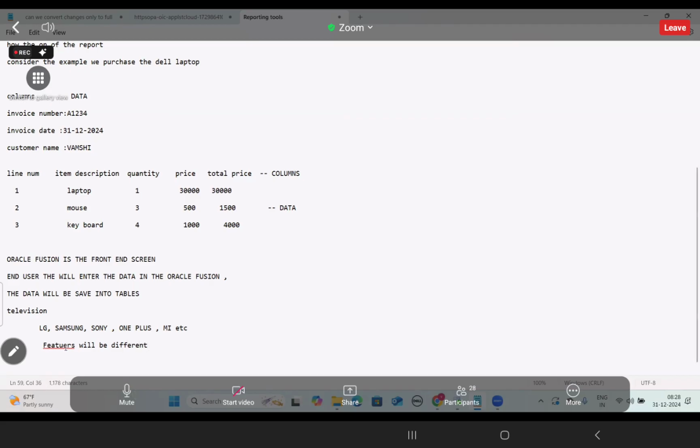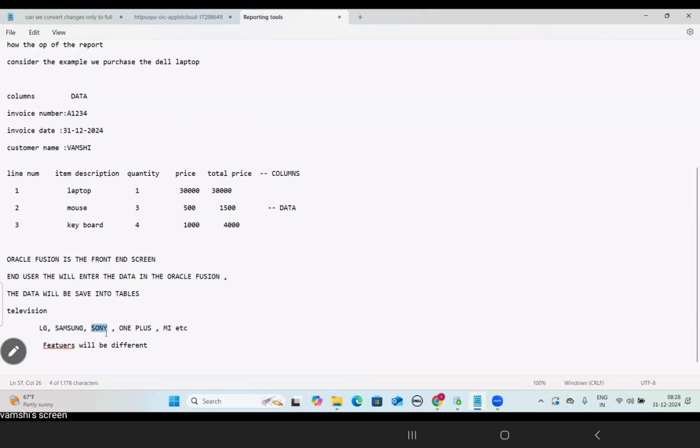Some people will mostly prefer Sony TV because each company has its own development and its own design. Each product has some unique features, with slight differences. So based on people's requirements, they will choose which television to purchase, right?